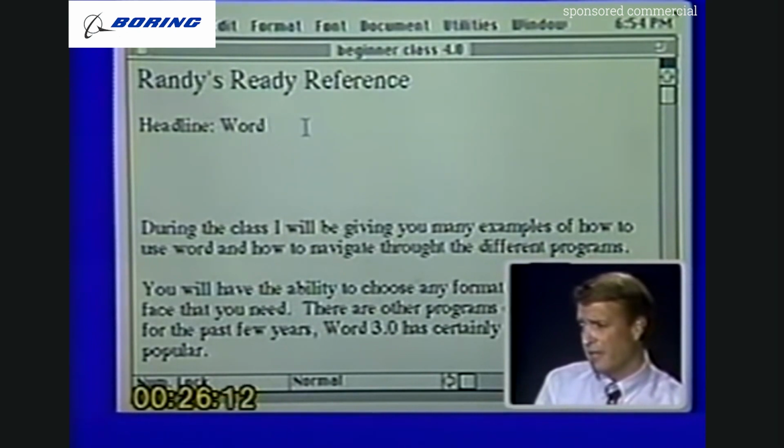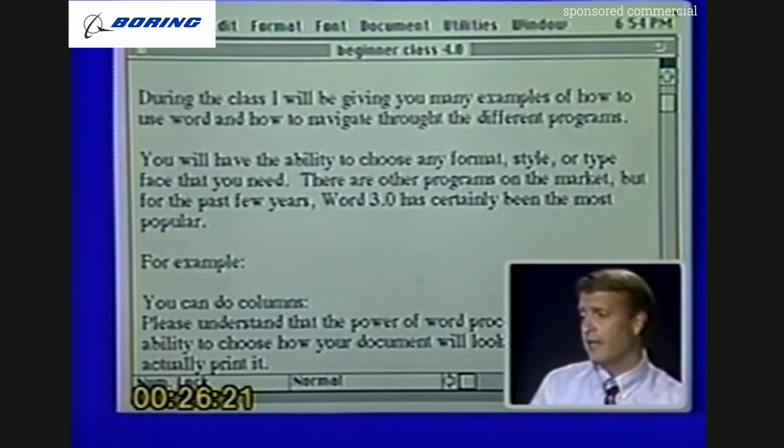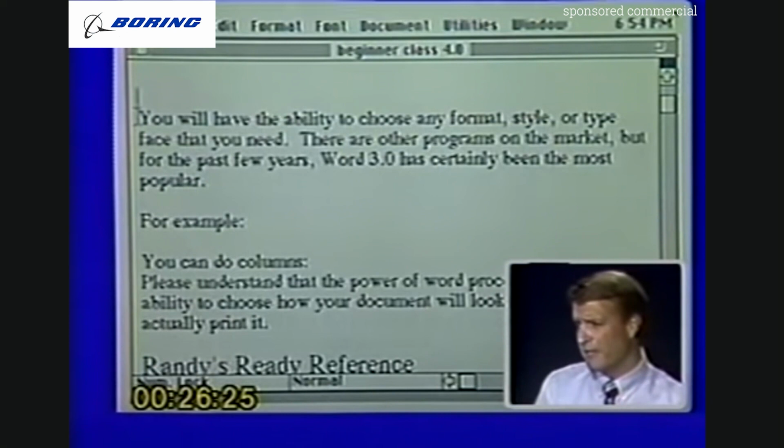Select, backspace key. If I wanted to get rid of my entire document right now, all I'd have to do is select the entire document, hit my backspace key, and it would all be gone. Now, for example, if I would like to delete this paragraph, I simply select it and hit my backspace key.